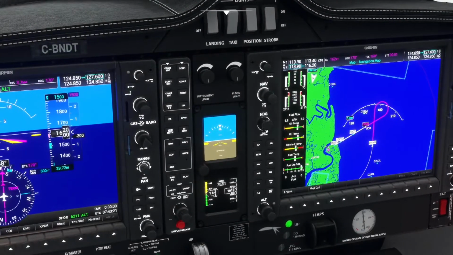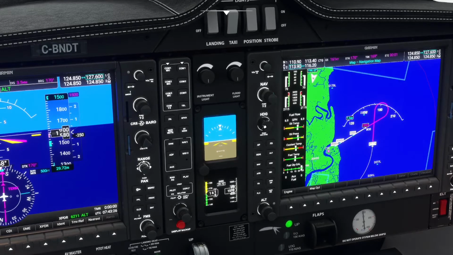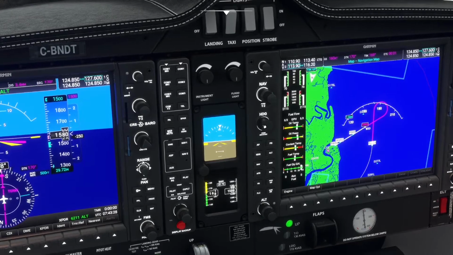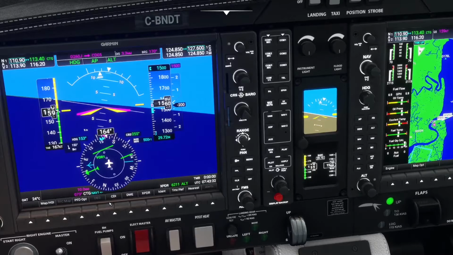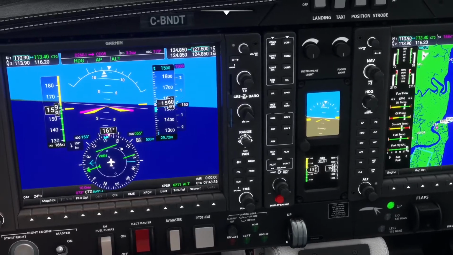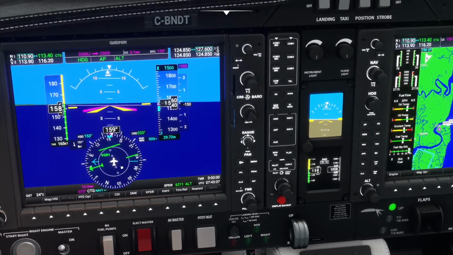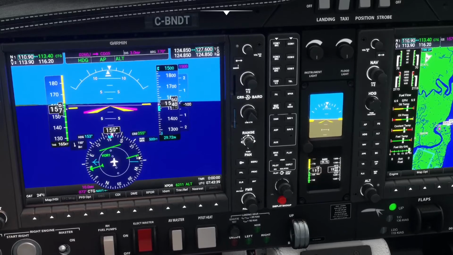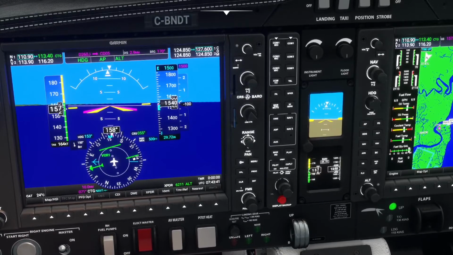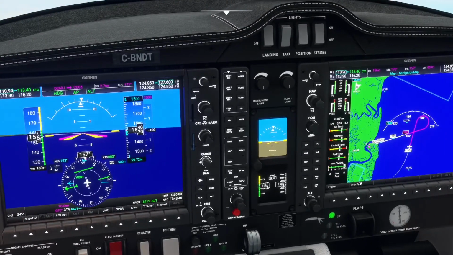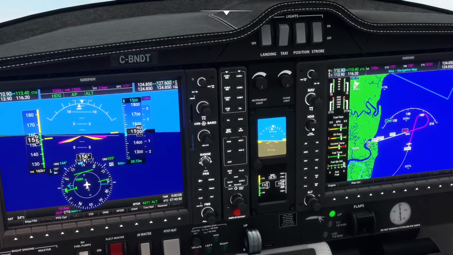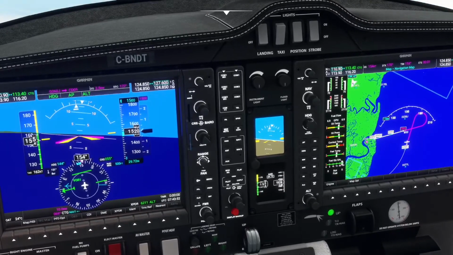And so what I'll do now is I'll select my heading and I'll go heading select. And then what I'll do is I'll heading select it onto final here. And I'll just stay on the arc myself. So I'll switch my CDI up. We have now our VOR course 055 set. So I'll just continue on the 10 DME arc until we get down to our course here, and then I'll activate nav to fly the course inbound. So I'm just going to use heading to keep us going in the turn here. Make the transition myself.